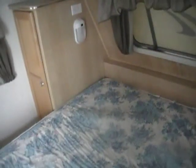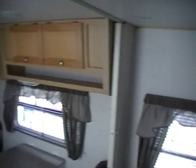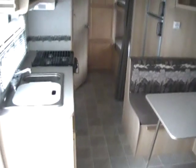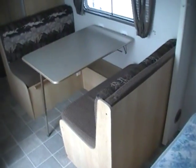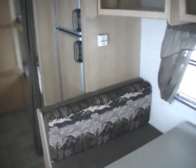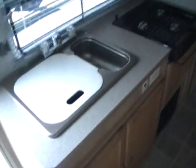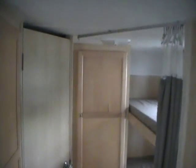Folks, we send these RVs out all over the country every week. If you are interested in this camper, give us a call at 706-965-7929 or 423-605-6747. You can see pictures of this Trail Cruiser as well as over 50 other quality used RVs on our website, parkwayrvcenter.com. We do not buy, sell, or trade FEMA campers of any kind due to dangerous public health warnings, and I've posted some very interesting information about that on our website — I encourage everybody interested in buying a used RV to read it.